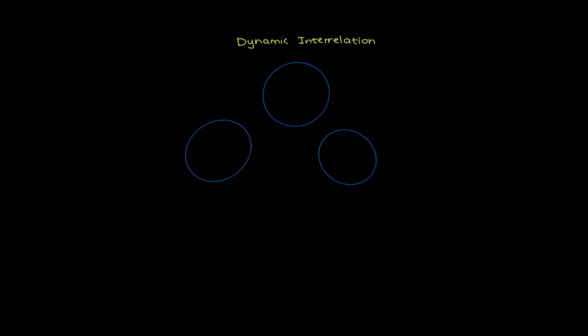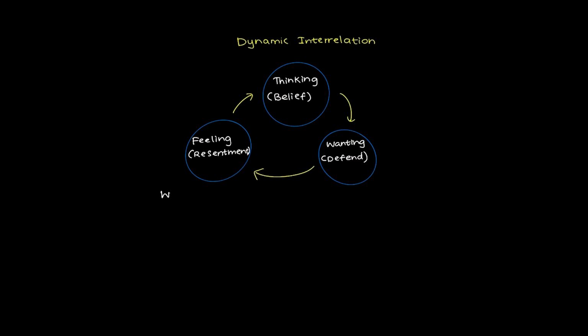A graduate student believes she's being unfairly criticized, feels resentful, and wants to defend her work vigorously. How do these three mental activities relate? According to Paul and Elder, thinking, feeling, and wanting interrelate closely and dynamically. Each continually influences the other two whenever one is operative. They don't operate independently. Paul and Elder explicitly say they interact continuously.